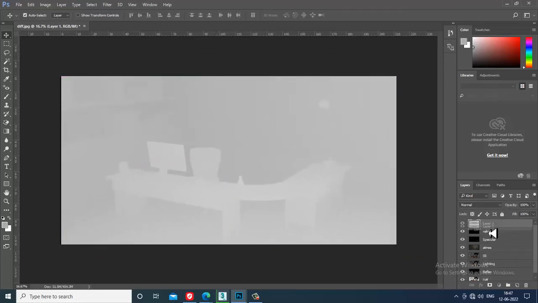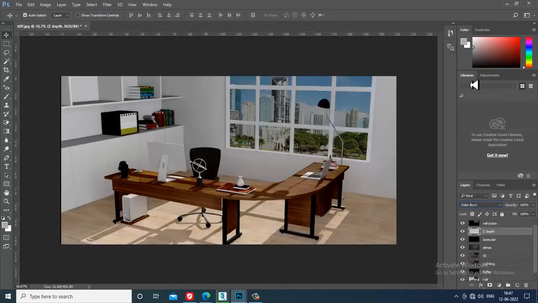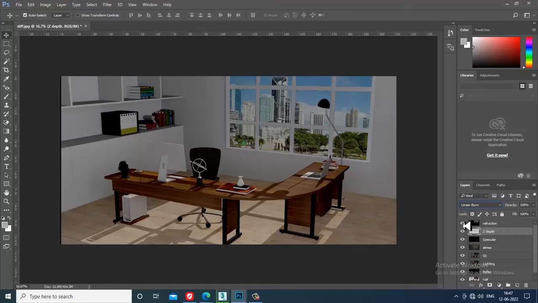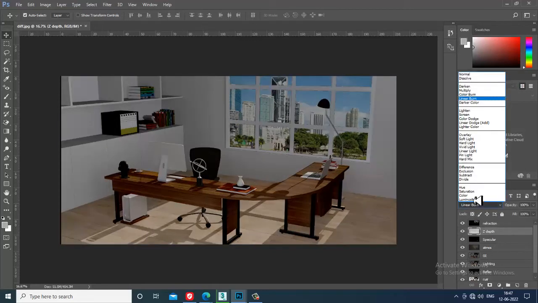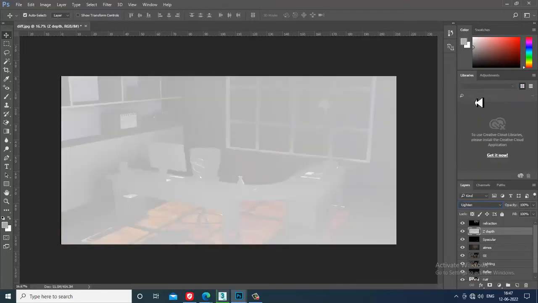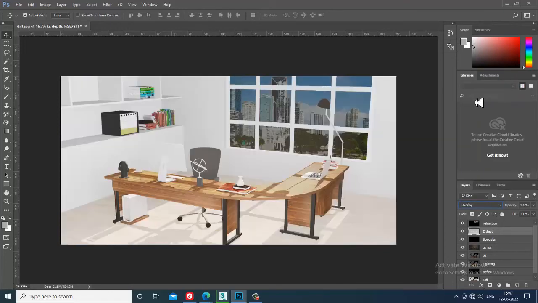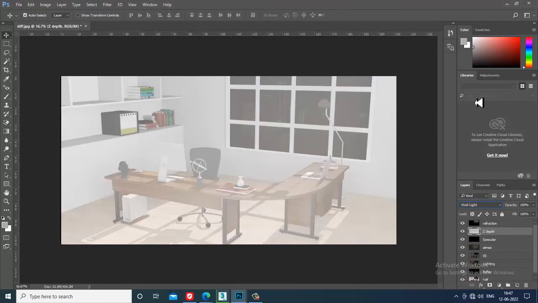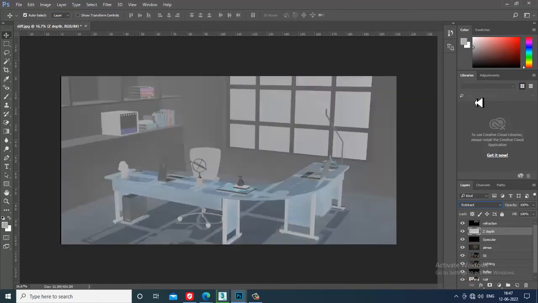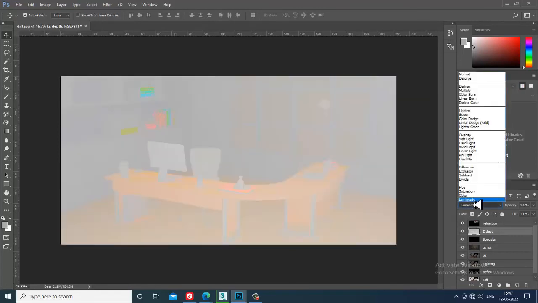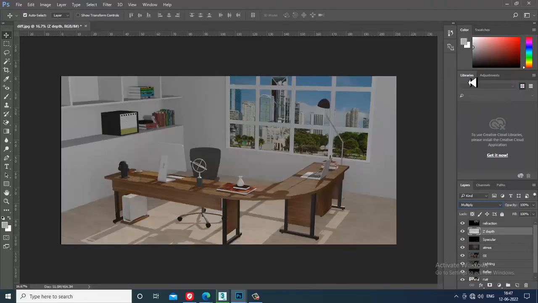Again push this down. Rename it as Z depth. Okay, we can definitely do some changes, not a problem.